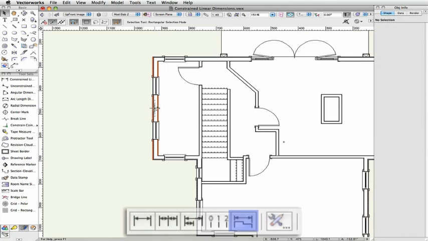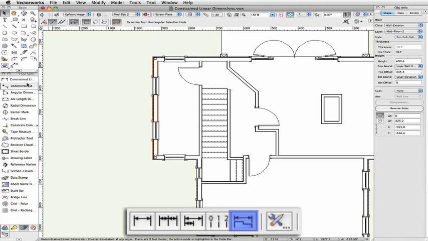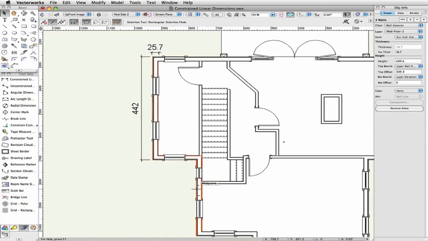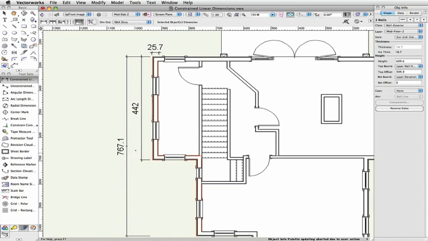The final mode, Dimension Selected Objects, requires that all the desired objects be selected before activating the Constrained Linear Dimension tool. Once you have your objects selected, and then activate the tool in this mode, the first click will determine where the witness lines will extend to, and the second will determine the offset of the center line. The dimension will display with the total width or height of the selected objects altogether, depending upon whether your second click moves horizontally or vertically away from the original click.